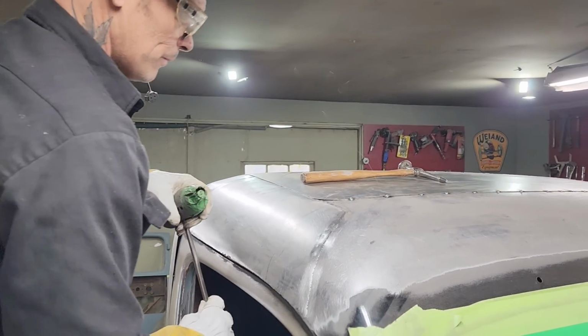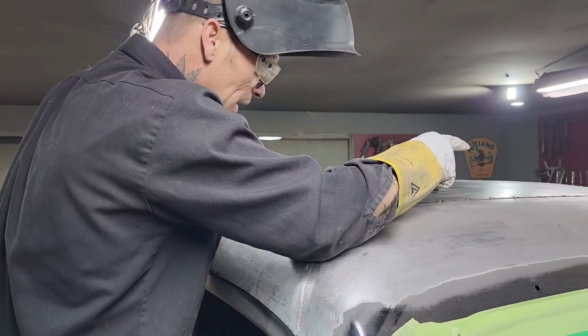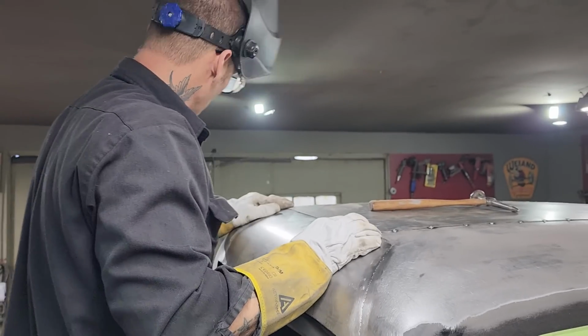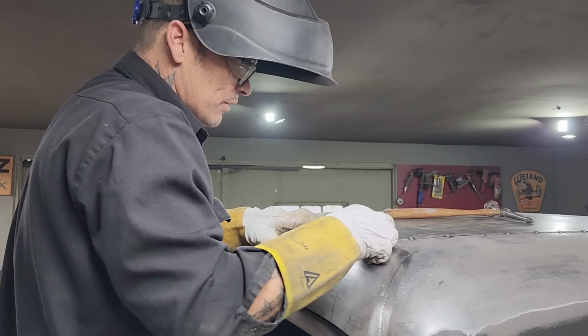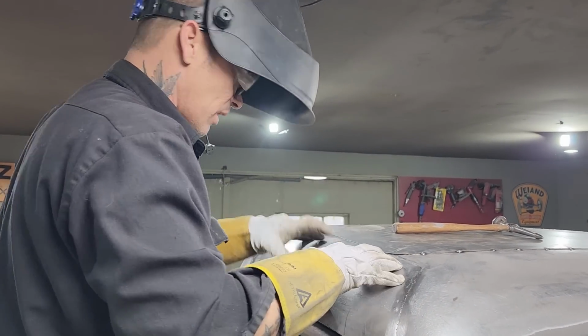Got a little issue right here. I got it butted on that side, so I'm gonna run a zip cut. I don't really want to run the zip cut through this piece. I've got this piece pretty well nailed down where I want it. So I'm gonna run the zip cut on the top piece, see if I can cut that metal back a little bit so I can butt it to the piece I already have.